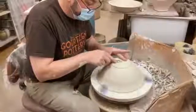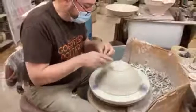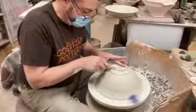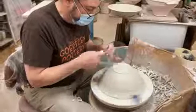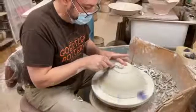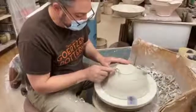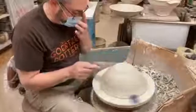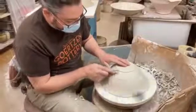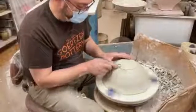Have you ever ruined anything? Oh, of course. You're not working if you don't make mistakes. This is true. I think if I actually was able to throw something and got to this stage and it fell apart, I don't know what I would do. Yeah. When you're beginning, it's a lot more precious. Ironically, the more you do, the less precious each pot is. Usually, they're a little bit better then also.